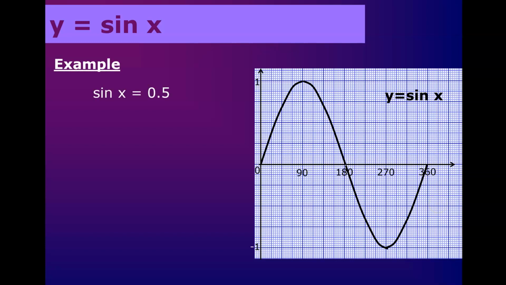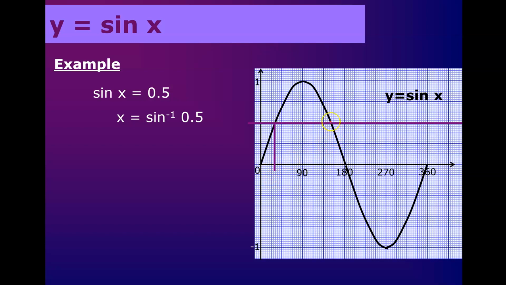And the equation that we are going to solve, because this is kind of where we would be using it, is sine x equals 0.5. So you're probably thinking, well, that's fairly straightforward. You just do inverse sine 0.5 and you end up with 30 degrees. Well, you would be spot on with that. Remember you're finding the angle now, so you do the inverse, but that's your 30 degrees.